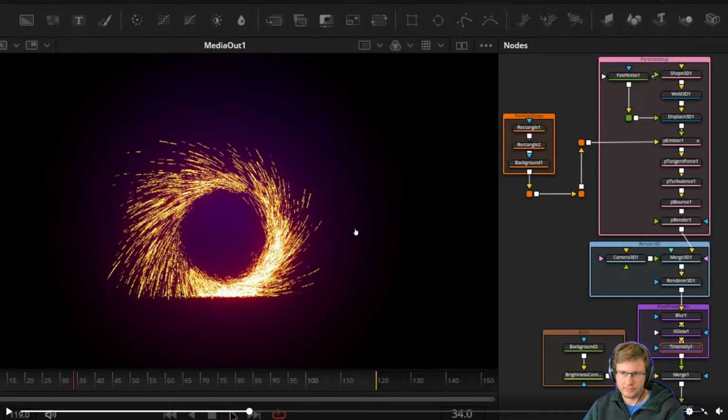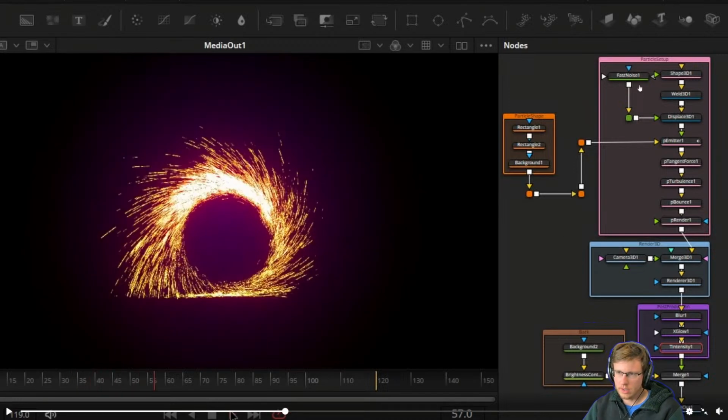Do you still have it? The setup, so the particles here, and then a fast noise, tangent force, turbulence, bounce. That's what's getting the.